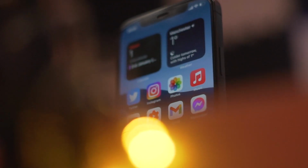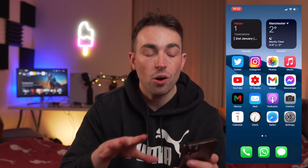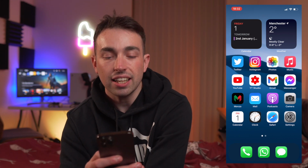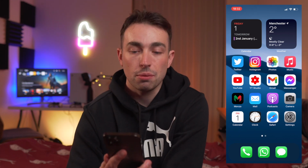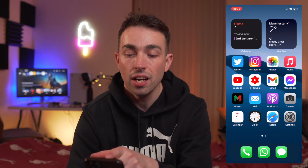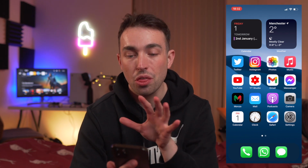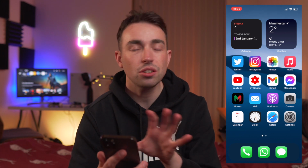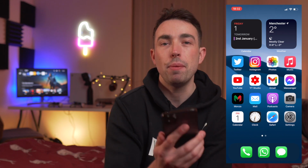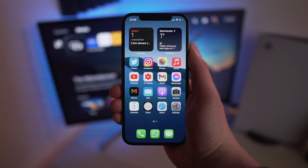I like to have a couple of widgets on the home screen, and I wasn't a fan of widgets when they came with iOS 14, but now I've got them on this front screen here. So in the top left you can see that there's the calendar app. Not that much is going on at the moment, but I like to have the calendar app up there, and the weather is something that I'm obsessed with checking. So it's Manchester and it's cold, so it's always nice to know how cold. So I've got those two at the top there, and those little square ones, they're a lot better than those big chunky ones. So I'm not a big fan of the big chunky ones, but those two little small ones, big fan of.